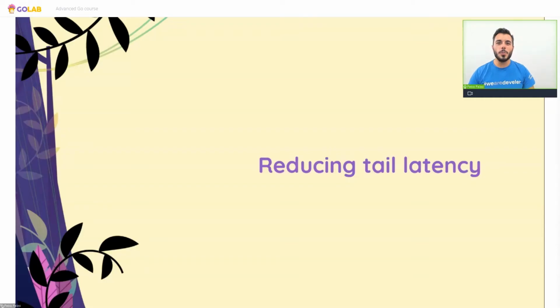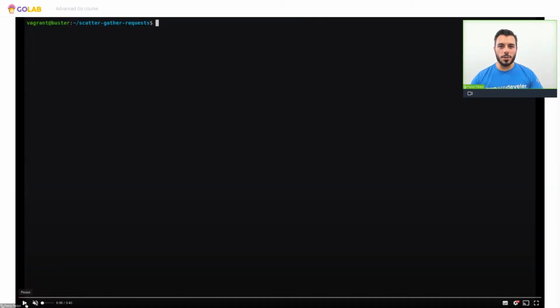During the course, we will see a lot about concurrency in Go. We will see a lot of patterns that may be useful while writing concurrent applications, and an example of that may be trying to reduce the latency while querying external services. Let's look together at an application of these concurrency patterns.